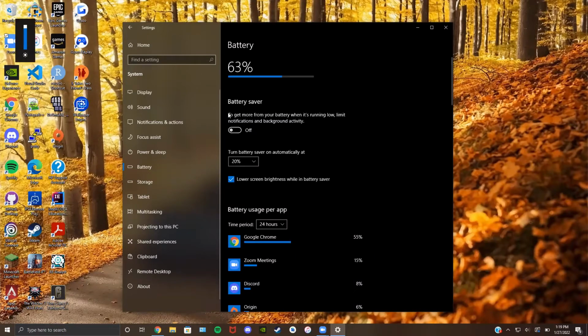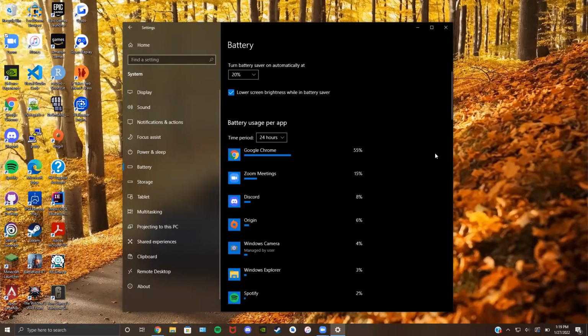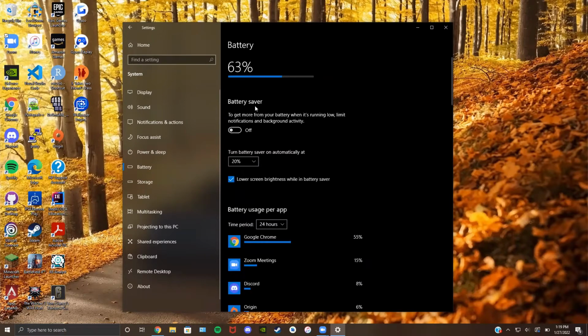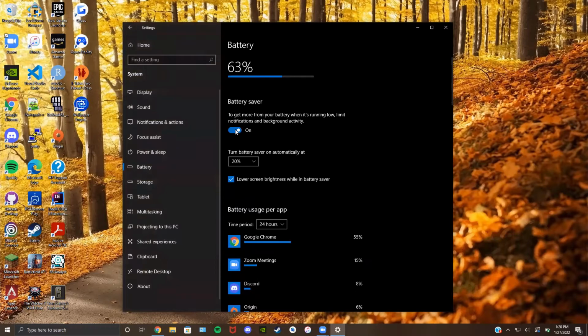You'll be able to see your applications and how much battery they use. So Google Chrome for me has been taking the most amount of battery, at 55%. And the whole point of this is just to show the status of your battery. And if you wanted to run on low, they could all potentially save you more time, or give you more time overall for your whole battery life, I guess.